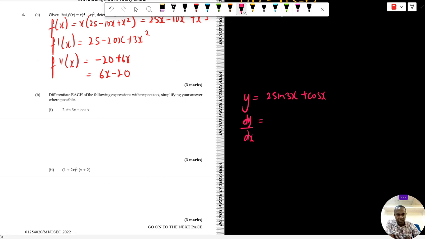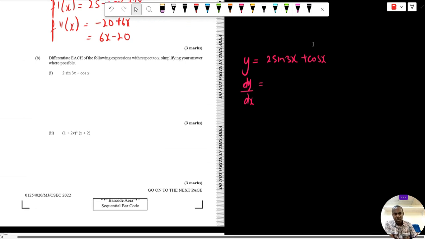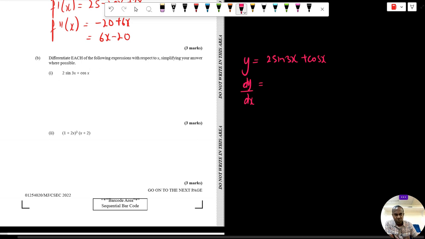Now, the first part of our expression there is a composite function, and we have a multiplying constant 2, which we will keep. So this becomes 2, keep our 2. Now, when we differentiate sine, we typically get cosine, so we're going to have cos 3x, but because it is a composite function, it's not just sine of x, but sine of 3x, we have to multiply by the derivative of 3x. Now, when we differentiate 3x with respect to x, we get 3.